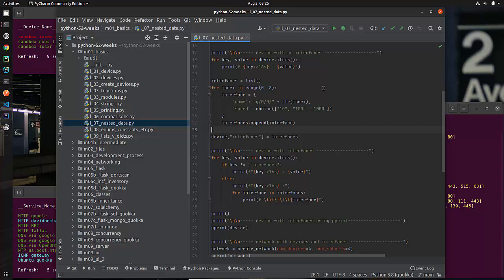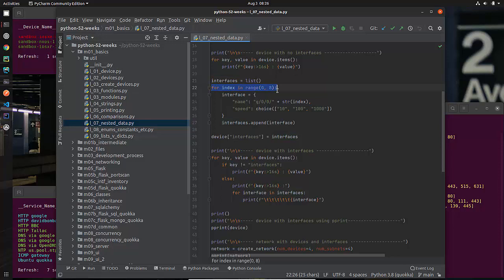So how do you add data to a nested data structure? Well, it's pretty straightforward and just like you've done before. Here's an example that I created. I've done this in a simple manner in order to make it easy to understand. I'm creating a list called interfaces, where I'm going to add the interfaces that I randomly create.